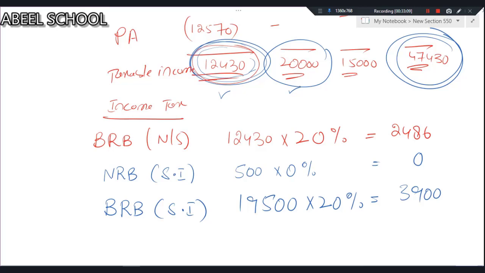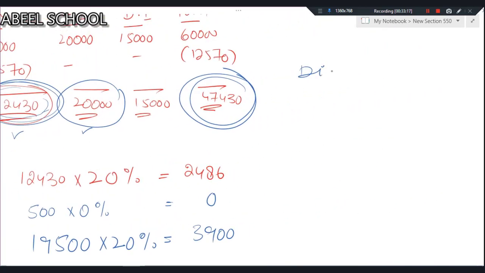Now the time has come to calculate income tax on dividend income. But a very important point relating to dividend income: before applying any tax rate on dividend income, listen carefully. Every individual, irrespective of his or her tax paying status, gets a nil rate band of 2,000. In case of dividend income, the first 2,000 falls in the nil rate band. Whether basic, higher or additional rate taxpayer, every individual gets a nil rate band of 2,000 only.